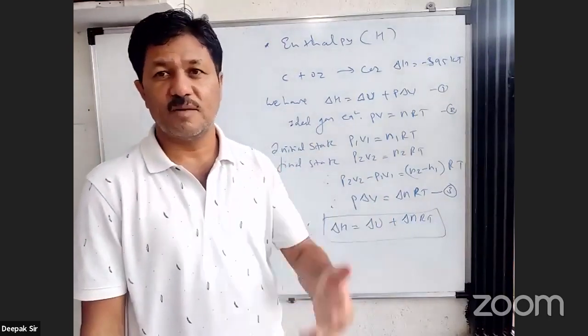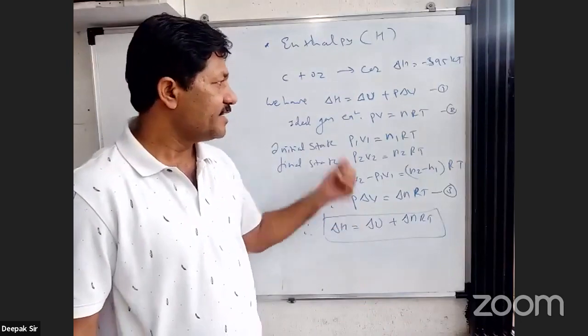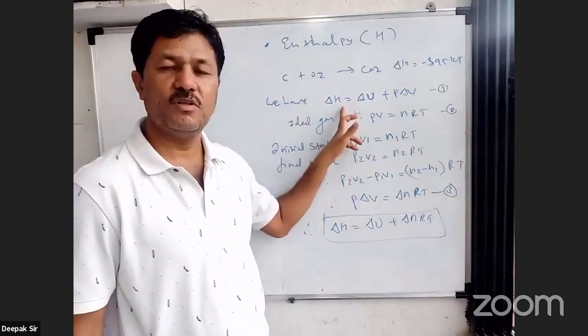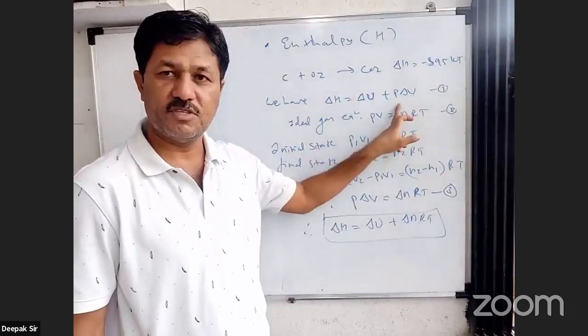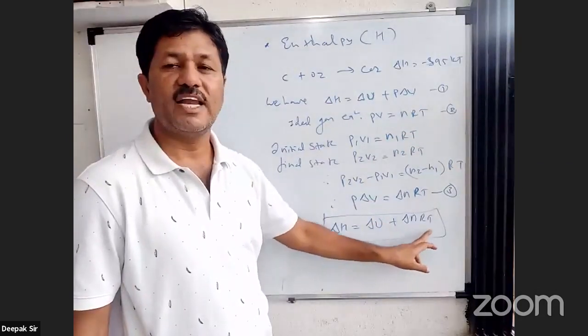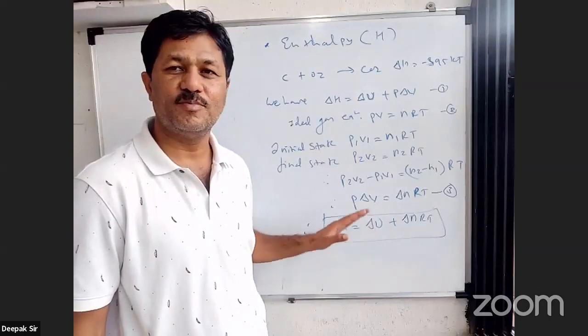तो केमिस्ट्री में आप enthalpy को या heat of reaction कहो, it's completely similar. इस तरीके से ये भी equation है, ये भी equation. When it is a system, we use this equation. Or whenever values are provided in terms of pressure and volume, we use this equation. Or whenever values are provided in the form of change in number of moles, R and T, we use this equation to calculate the enthalpy or heat of reaction.